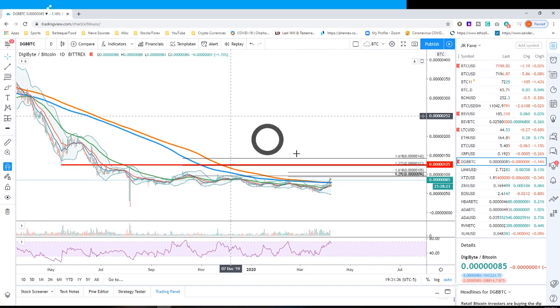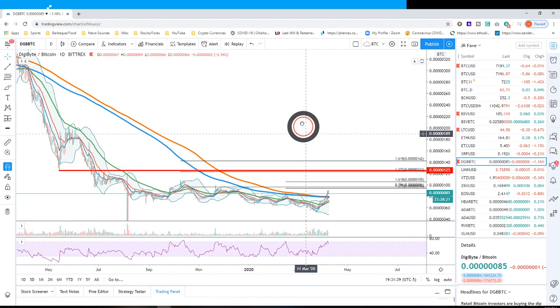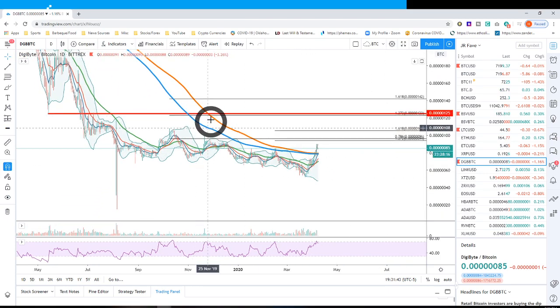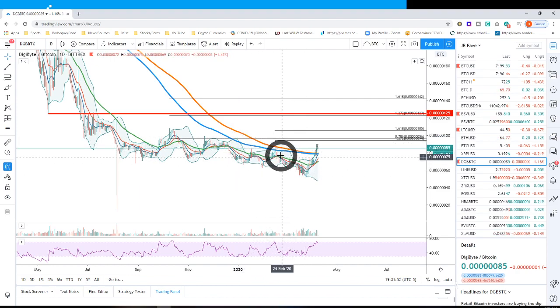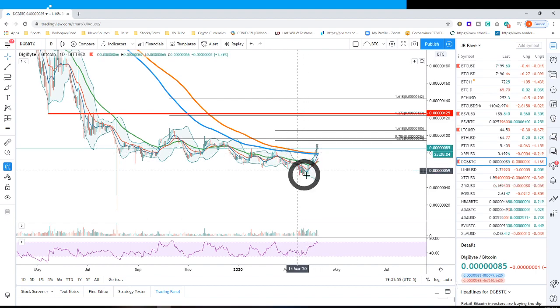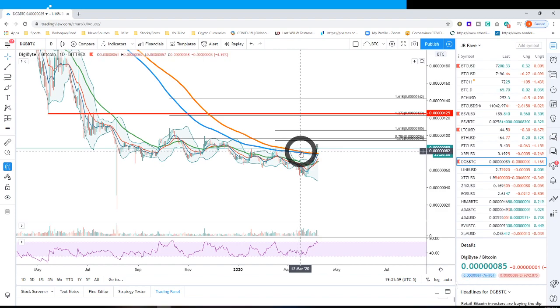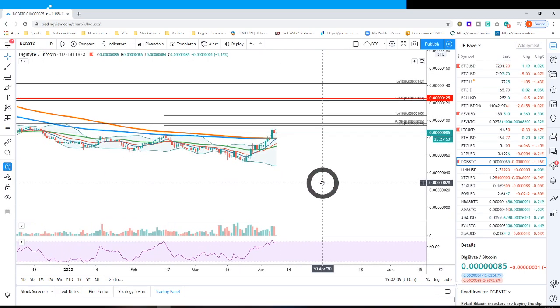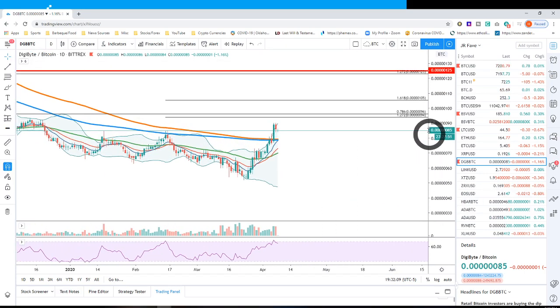And I mentioned probably a month ago, maybe even longer, I just want to see the moving averages right here, especially the 200 and the 233, start getting closer to price. And when that happens, you can start looking for stuff, and when they get pinched like this, right in here, they get pinched. And then boom, DGB can take off, and you get a decent move. And that's what I was expecting when I made the call.